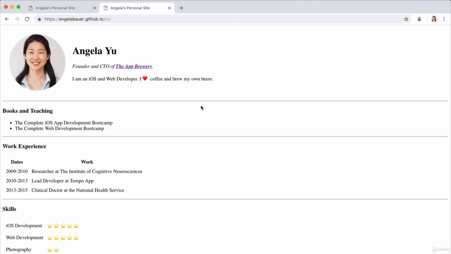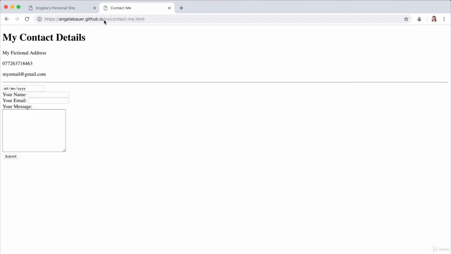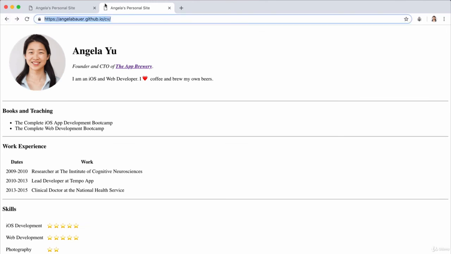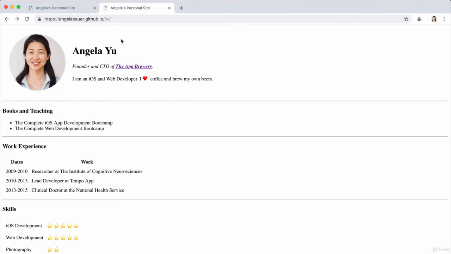Now, if at this point, what you see instead is a 404, then that just means that you have to be a little bit more patient. The GitHub servers are probably working overtime and come back in maybe half an hour and check that link again. But once you are done though, then your website should work exactly as it did locally. But now you can go ahead and share this link with anybody you like across the world and they can access it because it's now hosted on the internet. So you can go ahead and go over to angelbauer.github.io/CV and you too will be able to see this website that I've just uploaded and I'm looking at right now.